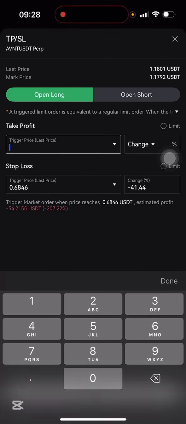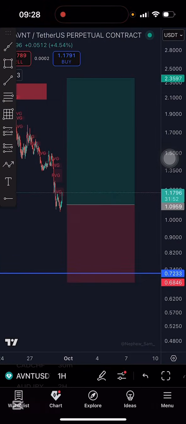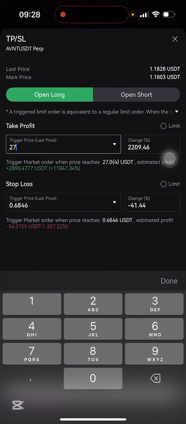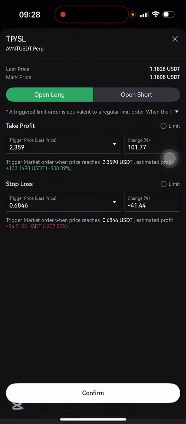So take profit 2.359. So now I'll be making like times 2. Okay, it's actually more than times 2, if the trade goes our way.